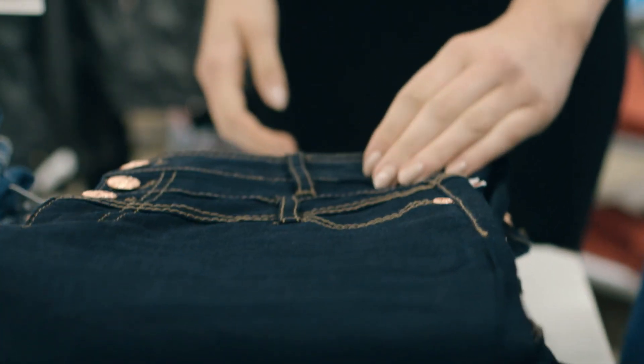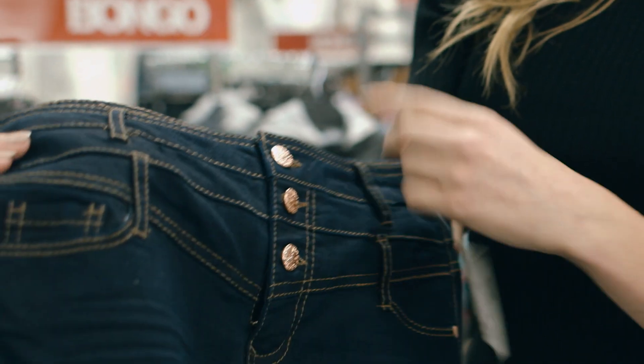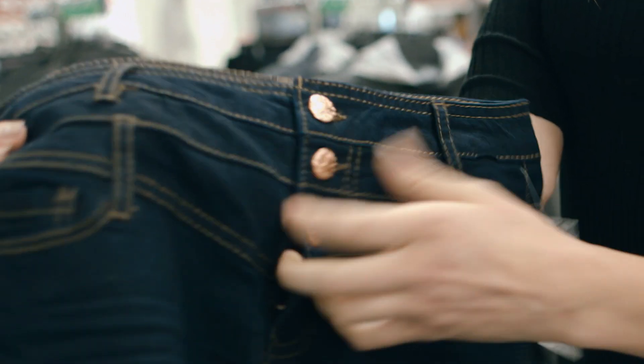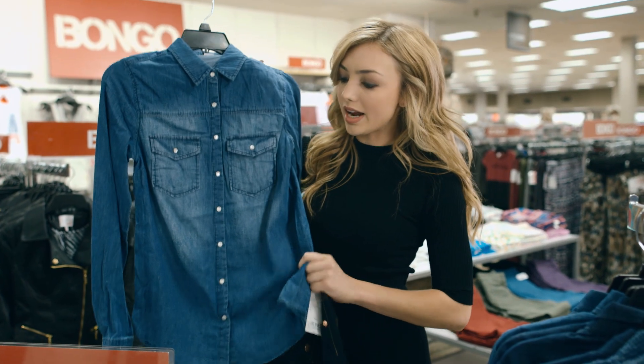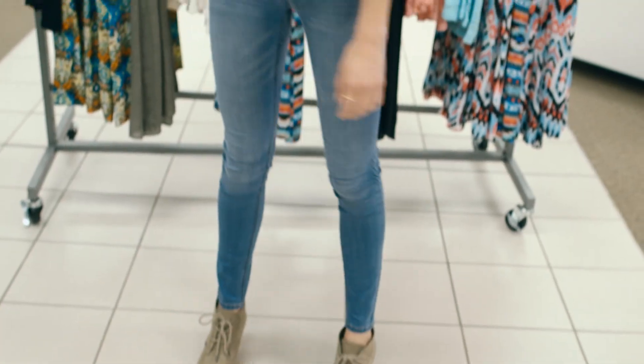Jeans are a given when it comes to back-to-school style and I'm really into high-waisted jeans. They're so flattering — they really elongate your legs, which I'm into, and I love these sweet little buttons on the top. Denim on denim is so awesome, so I would just pair it with this chambray shirt. I took the chambray top and tied it, and it looks super cute with the high-waist because then you can kind of show off the buttons here too.